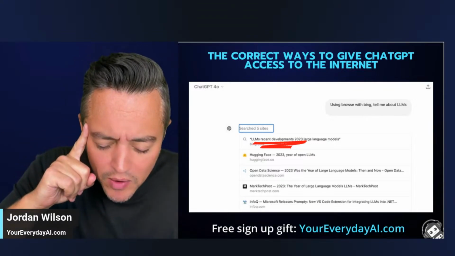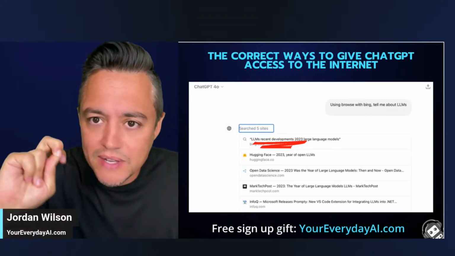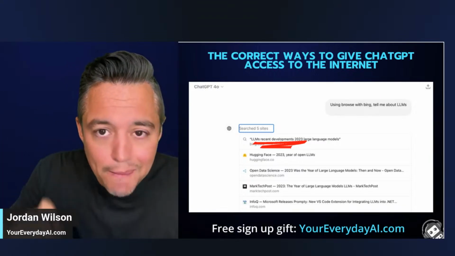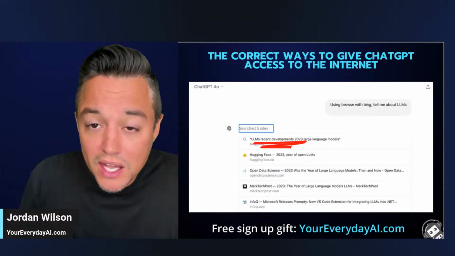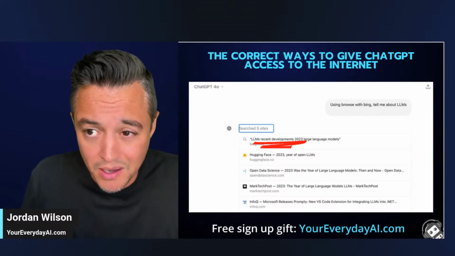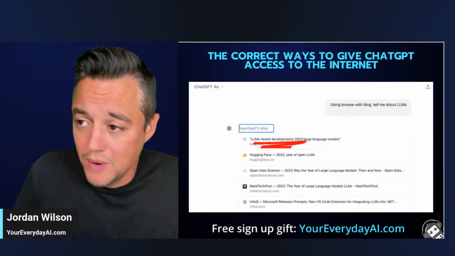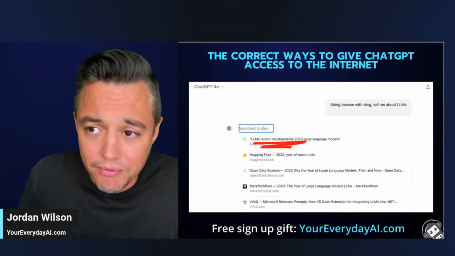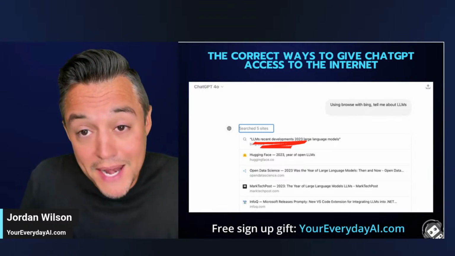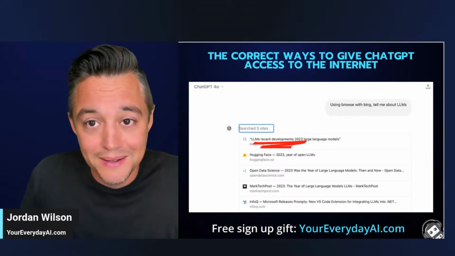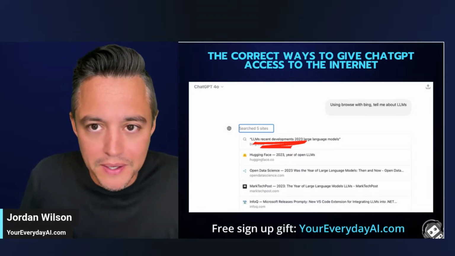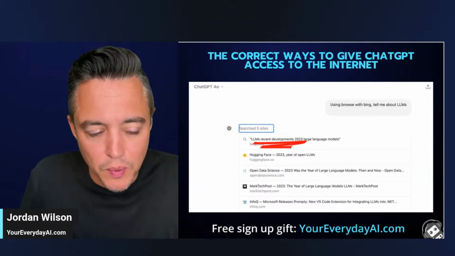Because number one, most people just scroll past and don't even realize that it used Browse with Bing. Number two, even fewer people click that button and look at the sources. Think of how often you or your team are probably using ChatGPT, right? If you're a manager or director, and you have a ChatGPT ban or you don't have an official policy in place, guess what? Many of your employees are already using ChatGPT, Copilot, etc. So your employees are doing this, and you should probably understand how to do it the correct way.